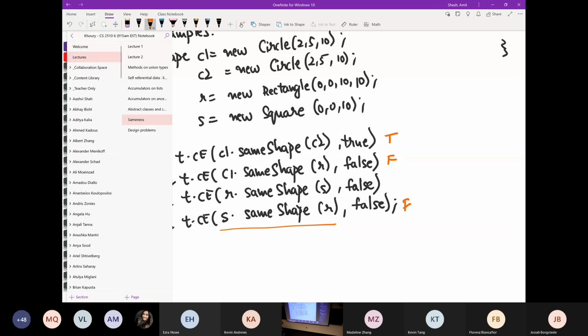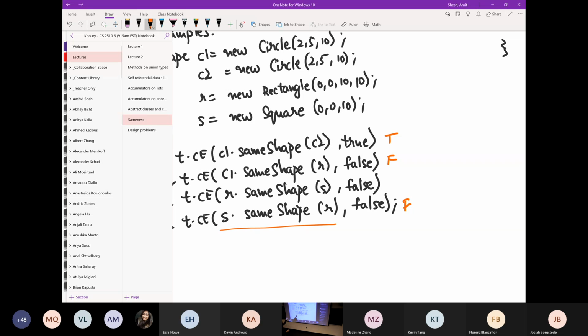Now let's tackle that third case. Which same shape is it going to go to? Rectangle, square, or circle? Rectangle. Rectangle. Good. The other is S, which is of type square. Okay? Now, in the rectangle same shape, it is going to ask us, hey, is the other an instance of rectangle?